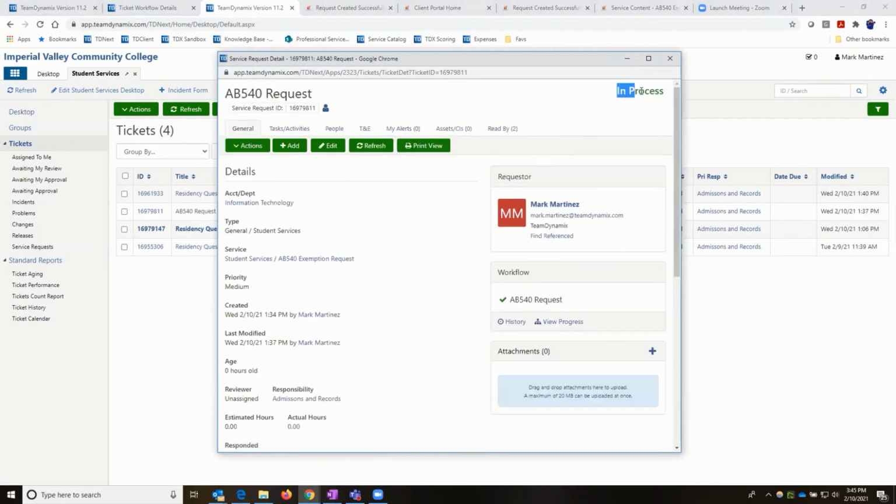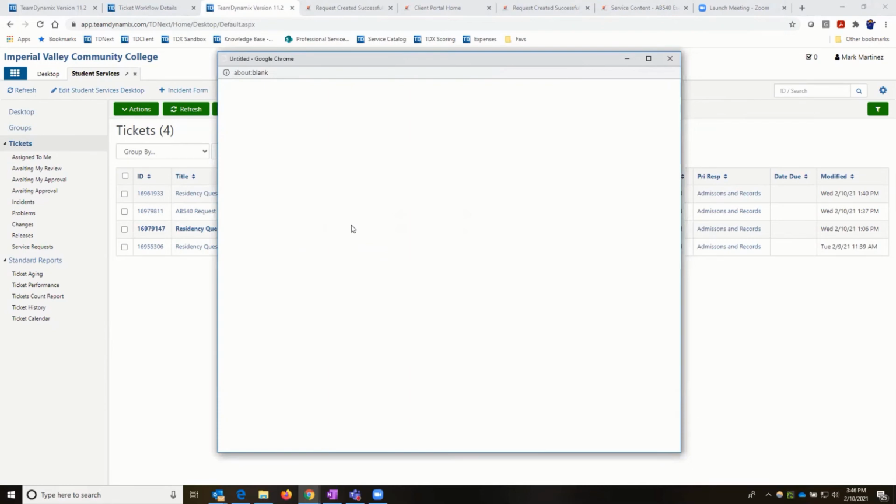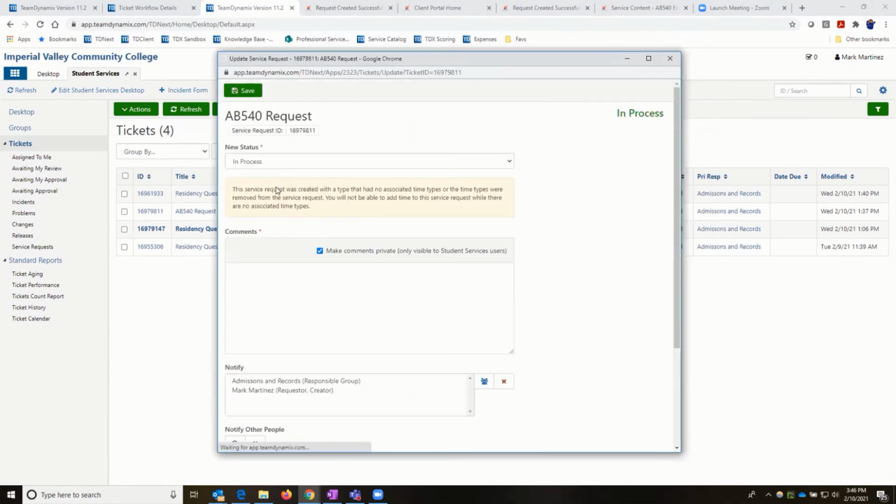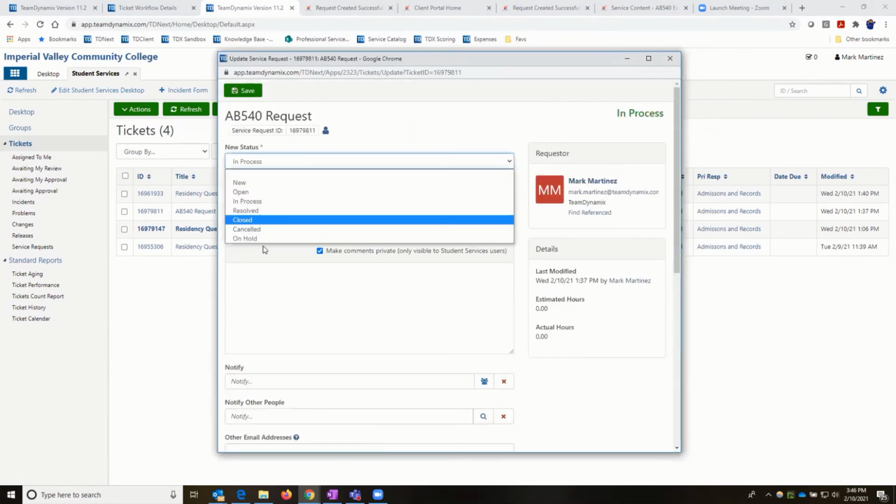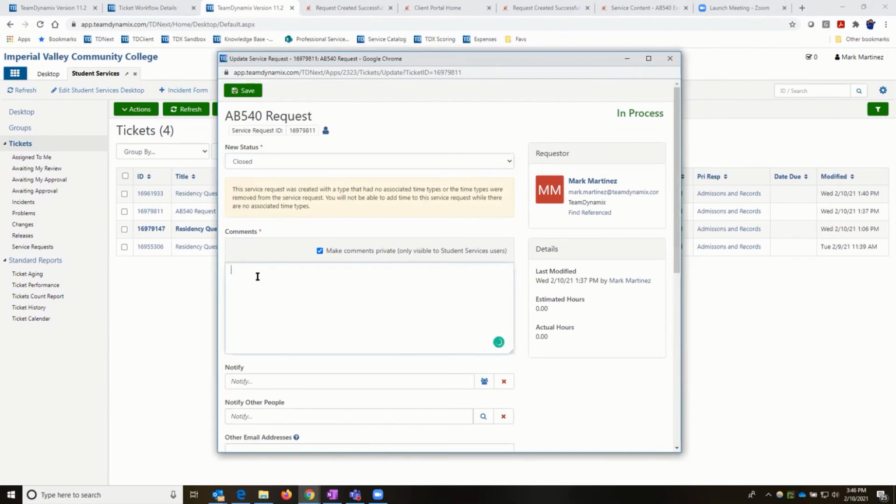This is the first one that I did. So some organizations, when a workflow closes, don't want that to be the last thing on it. They want to be able to control and look at everything and do one last check before they come in and update, and then mark it to close manually here. Put one last comment in here.